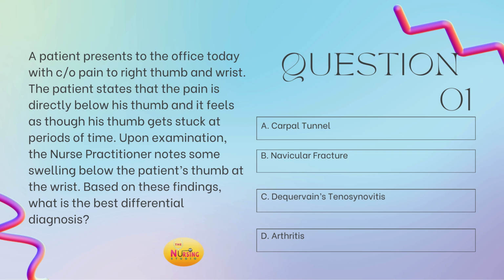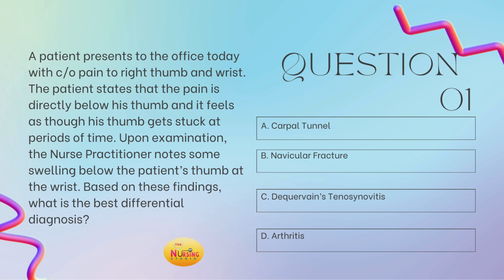All right, I always recommend reading the stem of the question first because it allows you to slow down and ensure that you're answering what is even being asked of you. So the stem of the question states, based on these findings, what is the best differential diagnosis? Now, again, look at those key things. What is the best? So what do we have here? I always say, if we are looking for a diagnosis or differentials, you have to run it back and see what the assessment finding shows, right? How is this patient presenting? What are we seeing on exam?